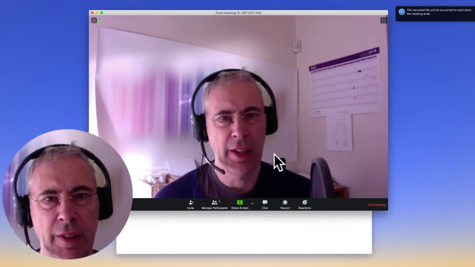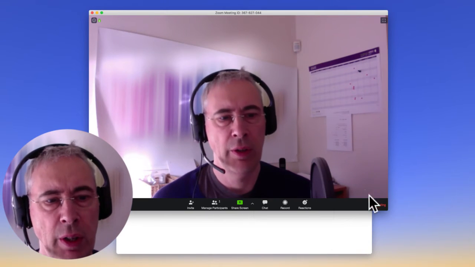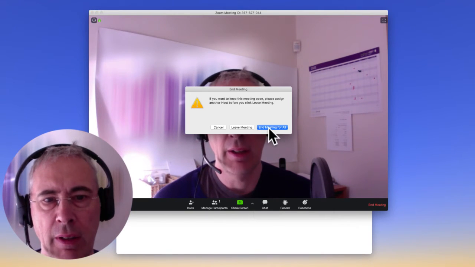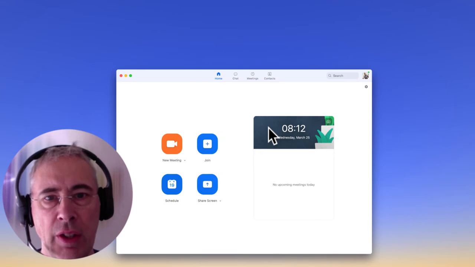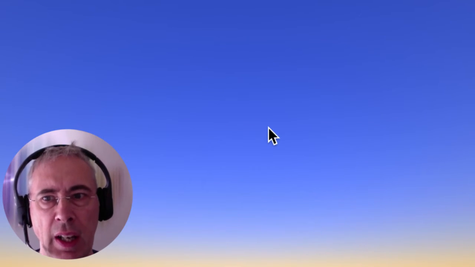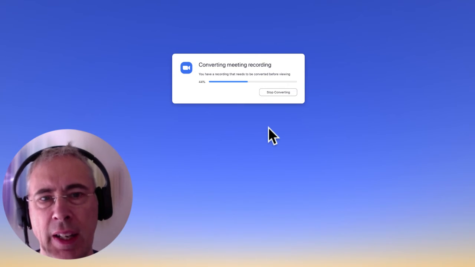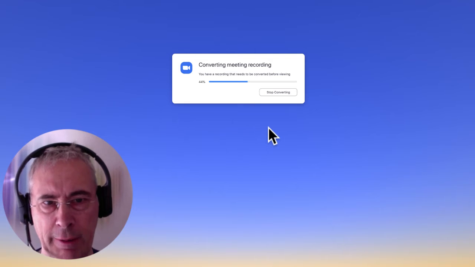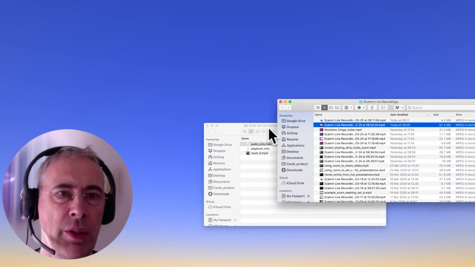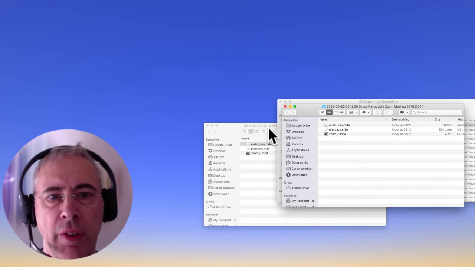Couple of little gotchas here. The first is that Zoom won't do anything with the recording until you end the meeting. So you finish the meeting and then Zoom does its magic thing. Here's the second gotcha. Zoom can take its time to do this. Even on a short meeting like that, it can take its time. Now, if you abort Zoom or anything goes wrong before it is finished doing that, you will have no recording. So for goodness sake, leave Zoom open.